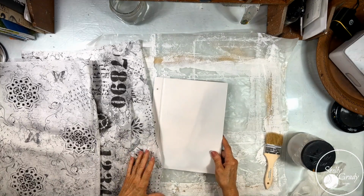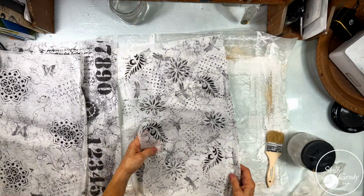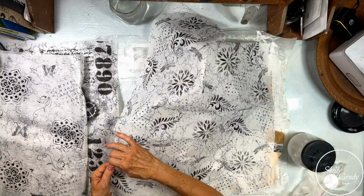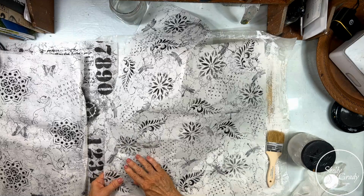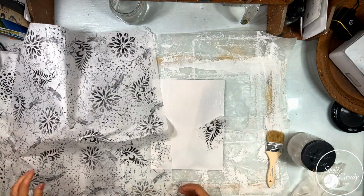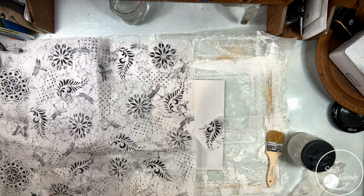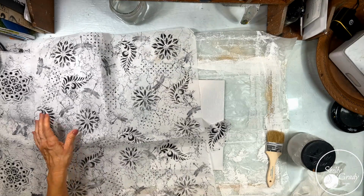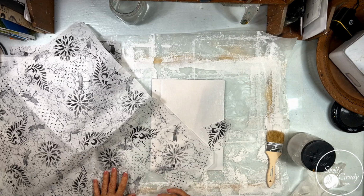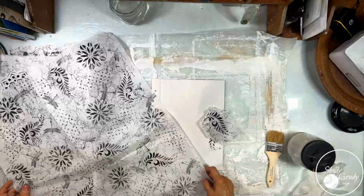It's time to start working on my cover. And so I went and looked in my stash and pulled out some tissue papers I thought would be kind of fun to put on the front. I don't know how much if any of this is going to be seen, but in my mind's eye, some of it's going to be seen. But we'll see if it turns out that that's actually what happens.